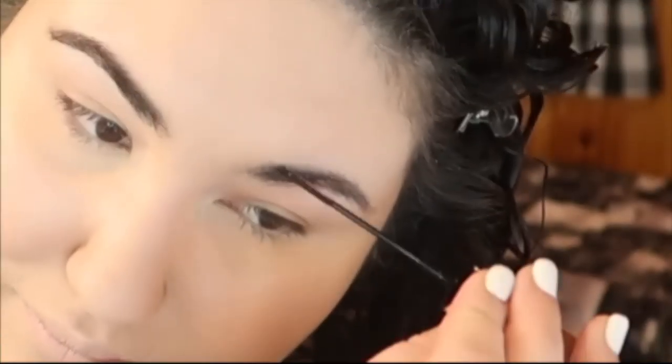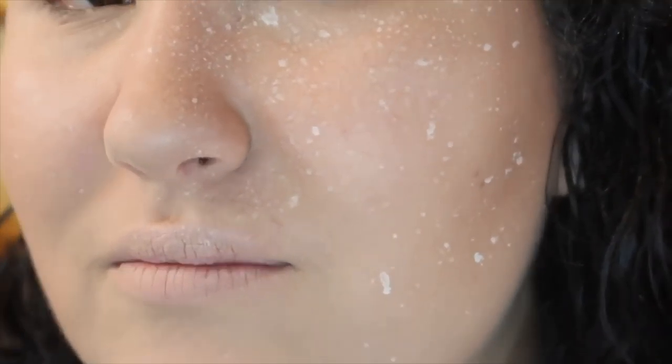Last time on Monica's full face of ELF — you see that speck right up here? I was trying to zoom in. It has been officially two minutes since I applied both the ELF Makeup Mist and Set and the ELF Matte Blotting Mist to my face, and this is what happened.